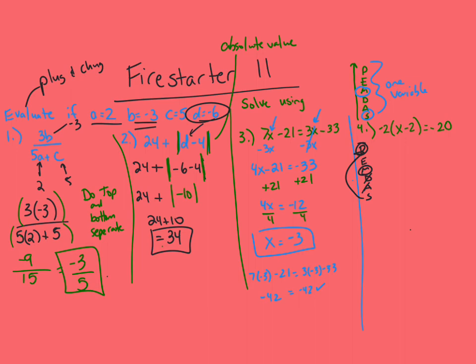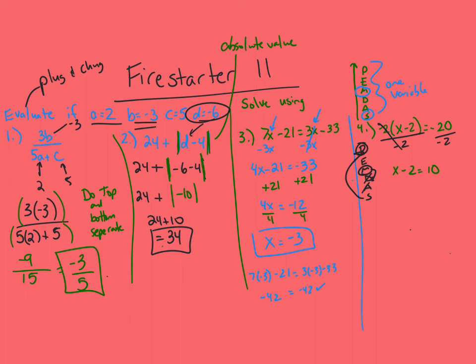Don't do that. That is wrong. You do not get rid of multiplication by multiplying. You get rid of multiplication by division. So I divide both sides by negative 2. That cancels those out and actually makes my problem much easier. Now you could distribute and eventually, with this problem, you could get the right answer if you really wanted to, but I'm not doing it that way. And in the long run of math, that's not the best way to do it.